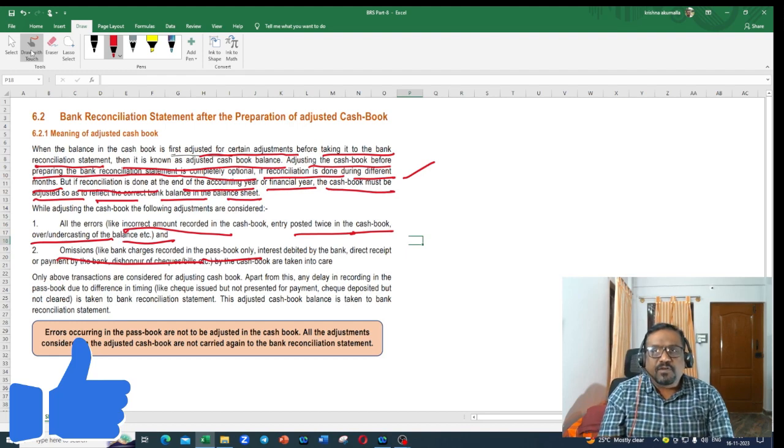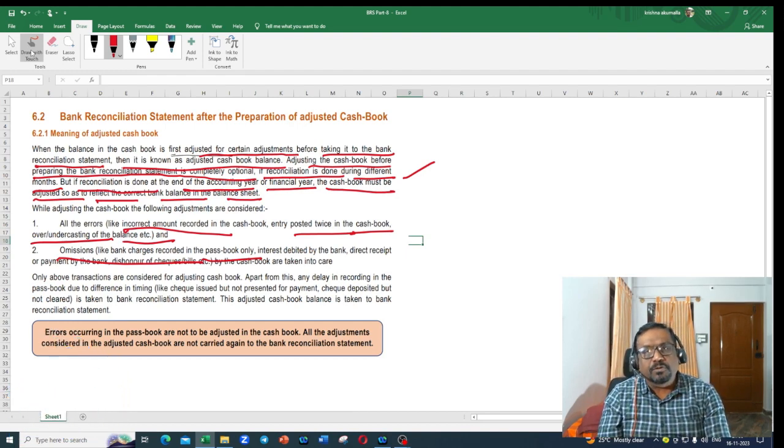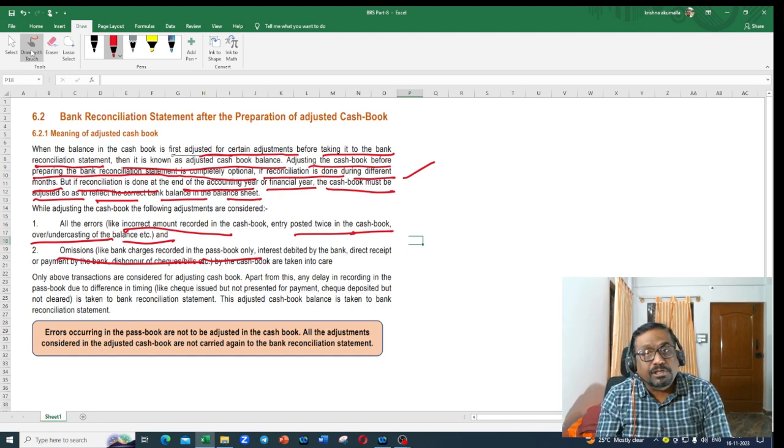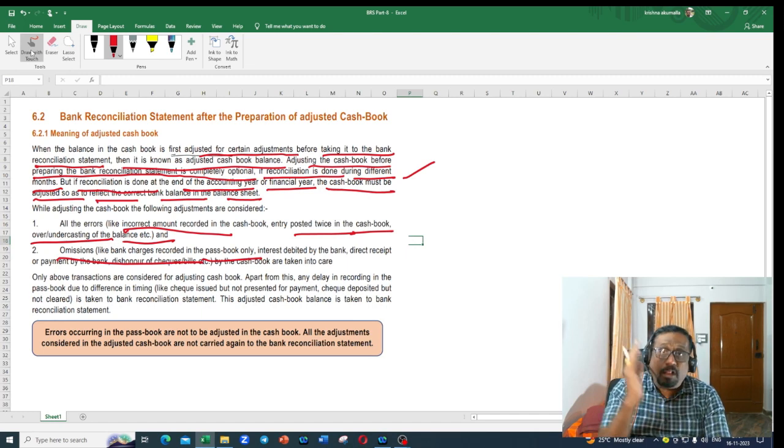There are some overdraft charges, for example, debited by the banker. He wouldn't have communicated how much interest has been debited in the passbook, so you wouldn't have written that. Now you can make that entry. There are also standard instructions given to customers. You would have asked them to directly deposit the amount in the bank. They would have deposited. Either the customer should inform you that he has deposited directly into the bank, or the banker should inform you. If that is not communicated to you, you wouldn't have recorded it in your cash book. These are all the omissions in our cash book. You should make sure that you record them in the books of accounts.